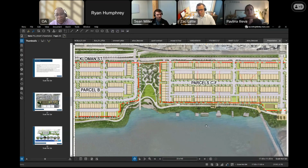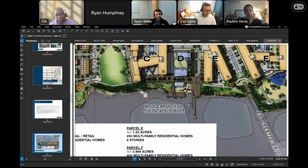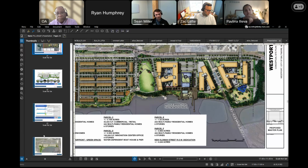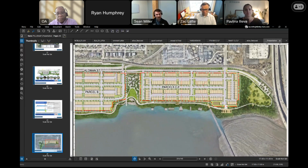Yeah, Zach, can you go to the original master plan? So that plan had provided a potential docking area there, I think that you're talking about. That was part of the original proposal. When the park and design of parcels C through F for this Westport neighborhood were reimagined to the single family residential extension of the Baltimore City street grid, the dock wasn't as compatible with that promenade feature of a trail that allows access all the way through the Middle Branch of the Patapsco River. And that dock kind of separated that out. So again, that'd be a great question for the Field Operations team as well.